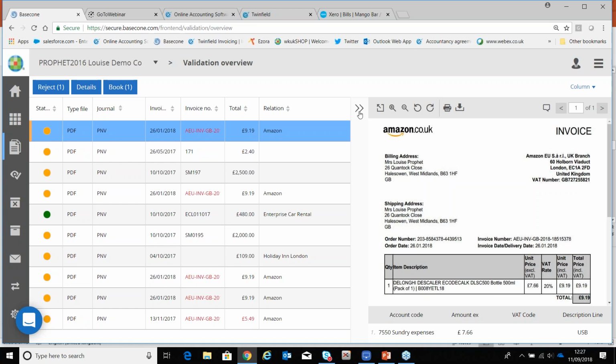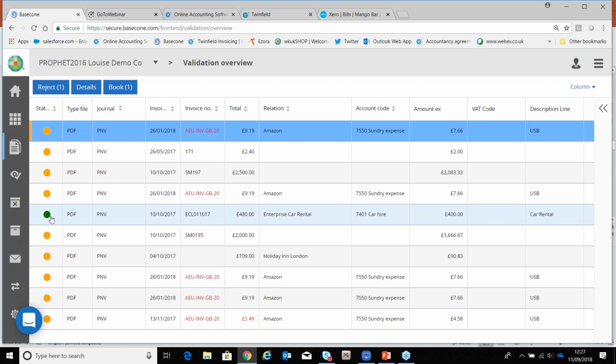And we work on a traffic light system. So we're looking for the green items that are ready to go. So this document is perfect. I could highlight anything with a green button next to it and book them across into the accounting software in one fell swoop. And one of the problems using demo software is we've only got a few number of invoices that we tend to churn through the demo software, so a lot of these are duplicates. So when I go next to the invoice number, it will tell me it's a double invoice. Others, it may be missing a description, or it's not related to a specific supplier. And that's why they don't have a green mark next to them, if you were wondering.